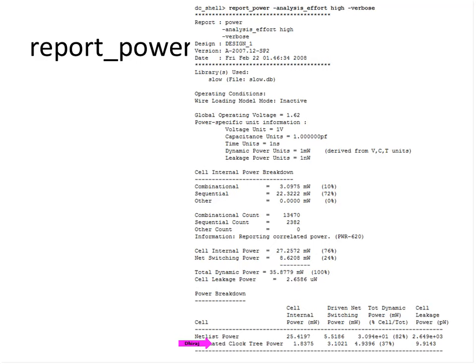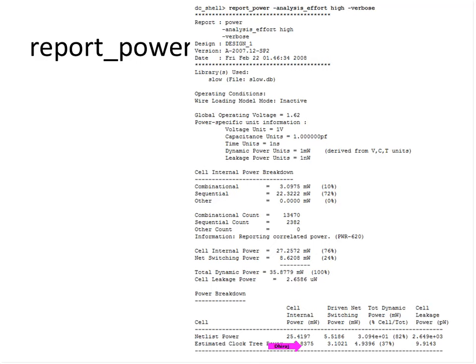Again, clock tree power can only be an estimate at this point because no layout has been done. I am not very sure how it is able to estimate clock tree power. I think it is just calculating the power of the buffers in the clock tree. There won't be so many buffers, that is why we see that it is a lesser component in terms of the total power.